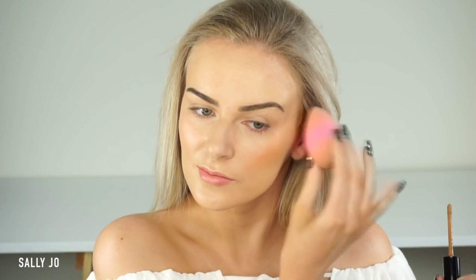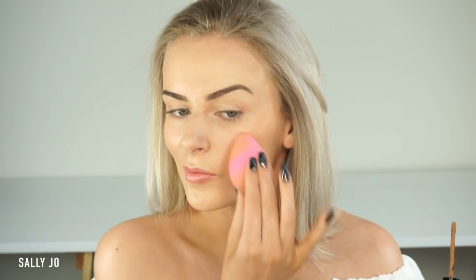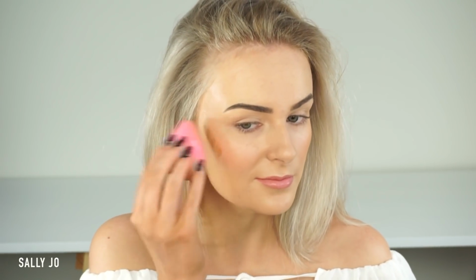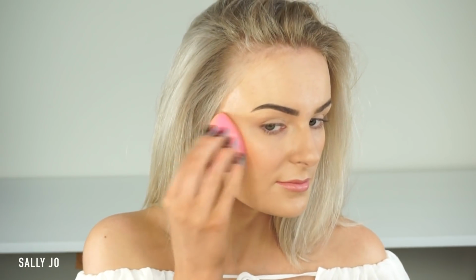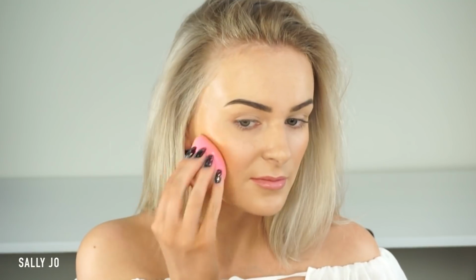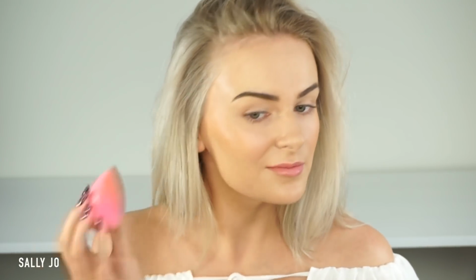So don't fear cream contouring if you are a bit of a fairer complexion or if you've just tried it in the past and it's been an absolute nightmare. Because I know that I'm definitely not the biggest fan of it, but I've been doing this lately with a darker concealer and it gives the prettiest bronzy look to your cheeks and it takes like skill level zero to do, which is always good.